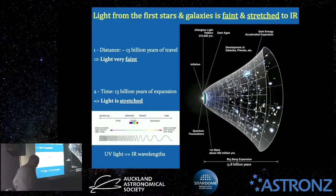Also, over the last 13 billion years or so, light comes in wavelengths. As it's busy travelling through space for the last 13 odd billion years, space-time has been expanding. This is a quite popular diagram you often see on the internet. Here's the Big Bang, and you can see space-time has slowly been expanding over this time. So as this light has been quietly propagating, space-time has been stretched. One of these big first stars, thought to be quite massive, emits light in ultraviolet and some visual wavelengths, but as they've been travelling along, the space in which they're travelling has been expanding, so the wavelengths are getting bigger and bigger, and that light has now been pushed out into longer infrared wavelengths. That's why it's being stretched to the infrared.